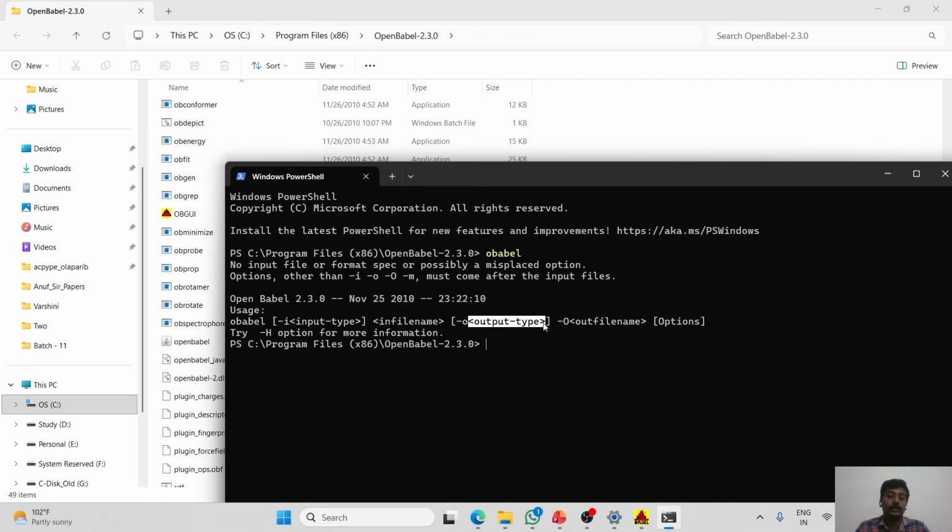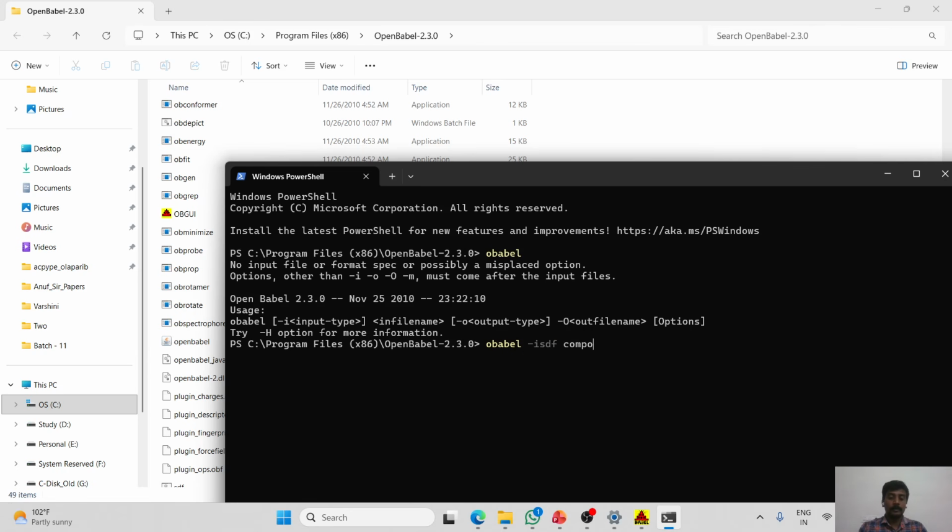Let's say you want to convert from SDF to mol. Here you have to write obabel hyphen i, which is nothing but the input file. I want to convert from SDF to mol, so I have to type isdf.